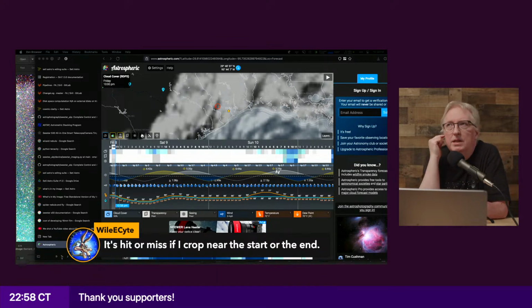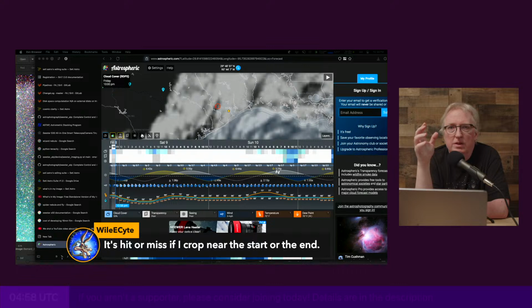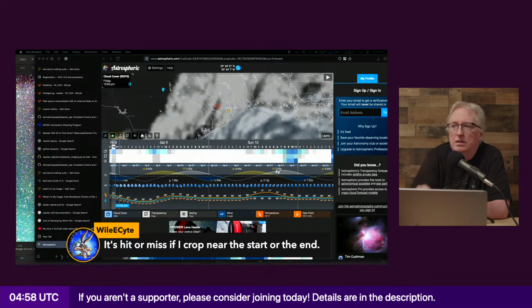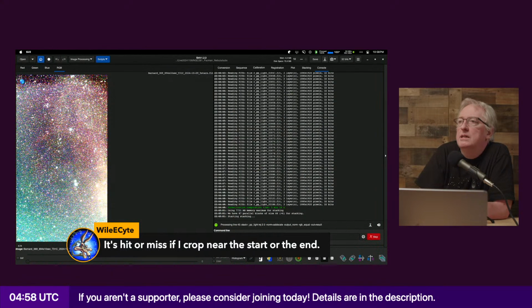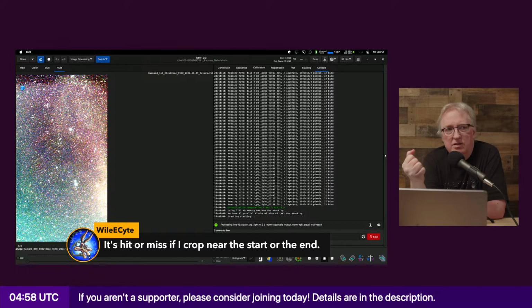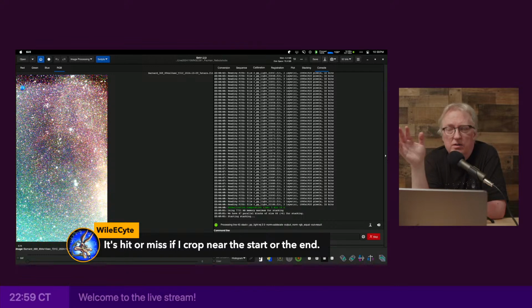Yeah. One thing I did notice is if I don't crop some of the noise out of the corner, if the noise is kind of black in the corners, sometimes when it's doing the stretch, it ends up trying to pull that up too much. And so I'll end up with these weird washed out areas in the corners.